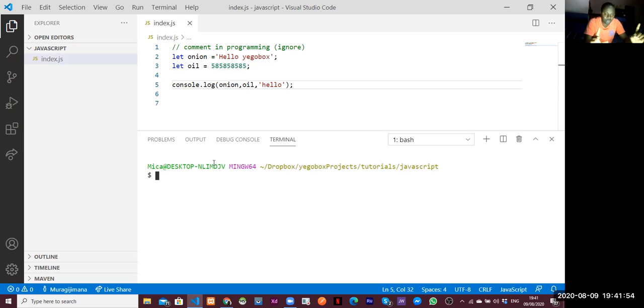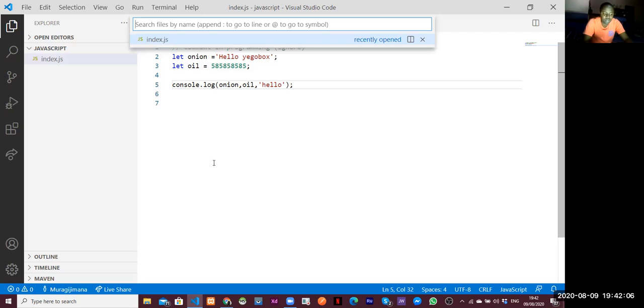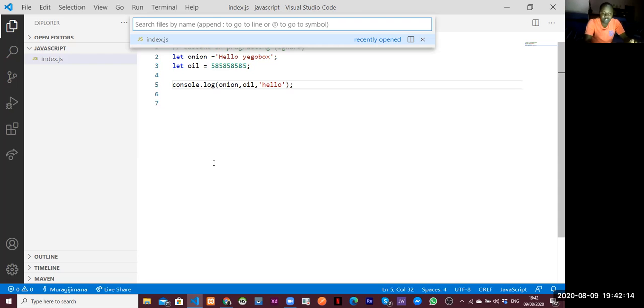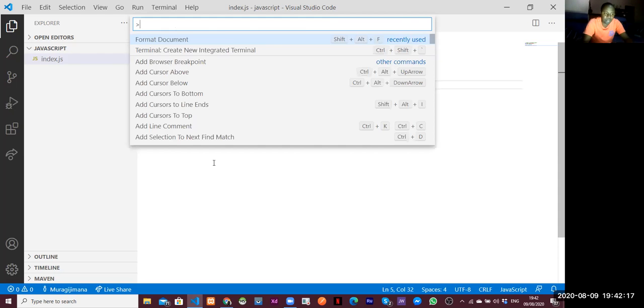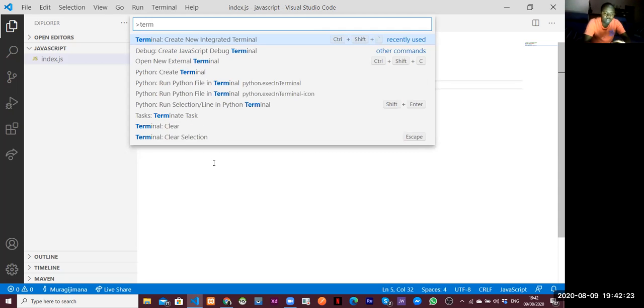Okay, so let me explain. It's not magic. Let me put it away. So I'm going to press Control P. Did you see what I did? I hit Control on the keyboard, and while holding Control, I pressed P. You can see that I have this little pop-up. Then I'm going to open terminal. Once you type terminal, it can even show you the shortcut you can use here, which is Control Shift plus this key, and then you are ready to open the terminal.